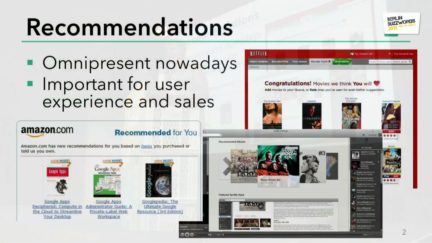First, I guess that every one of you has somehow come in touch with some kind of recommender system, because these days they are basically everywhere on the internet. No matter whether you buy some products on Amazon, or watch some series on Netflix, or listen to some songs on Spotify, there's some system in the background trying to analyze your preferences, and based on these preferences gives you new suggestions of what you should consume next.